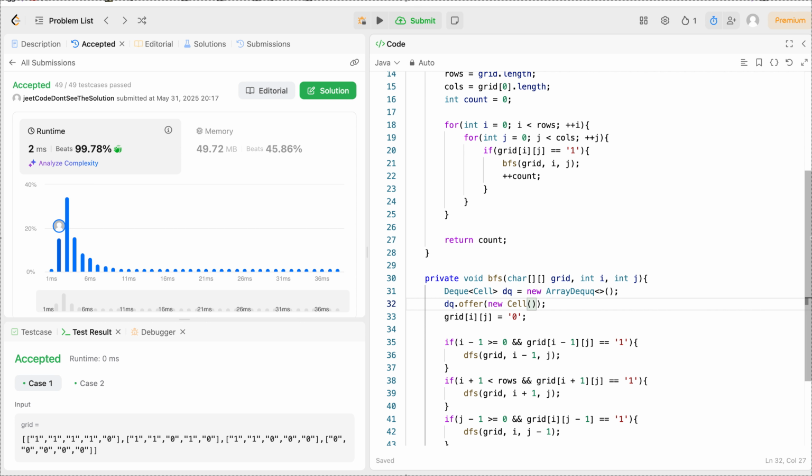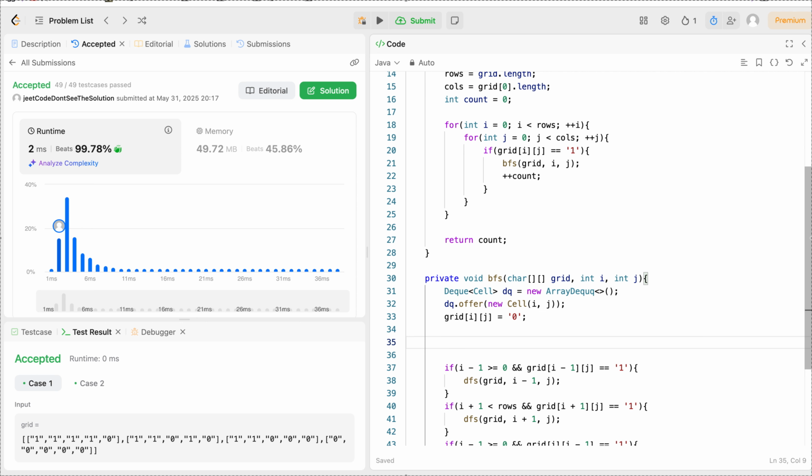So it will be I and J, and after offering it, we are marking that particular thing as visited, and then we'll take a while the deck is not empty.